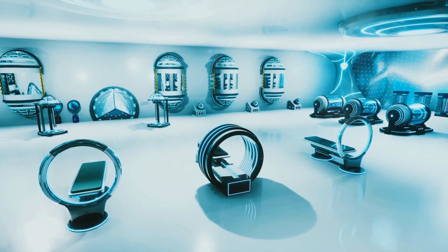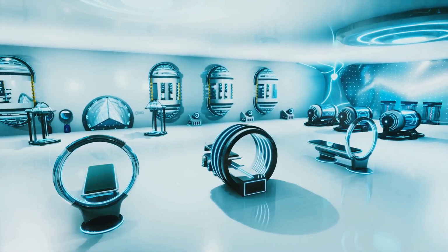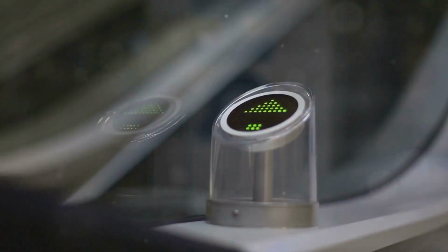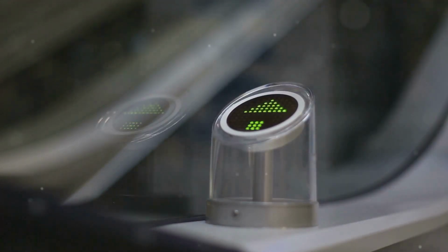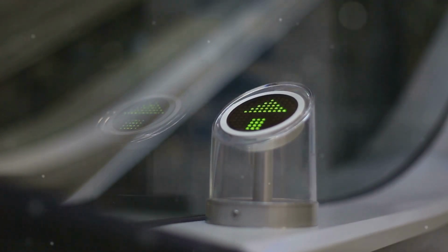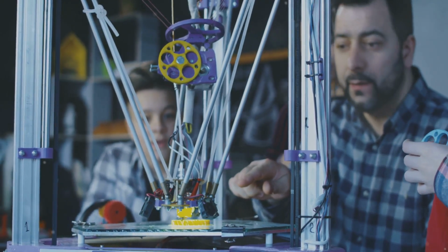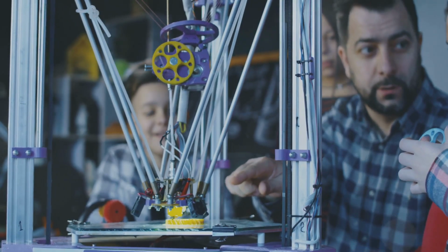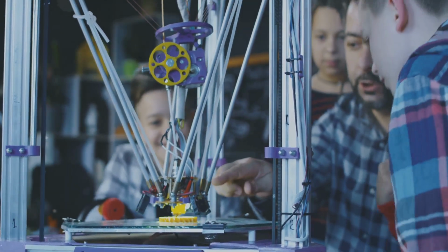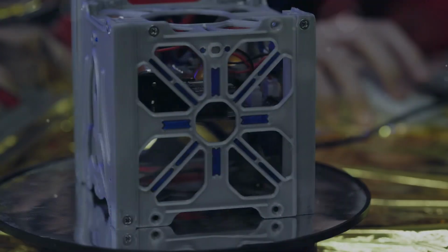These technologies sound like science fiction, but they are rapidly becoming our reality, pushing the boundaries of what we thought possible. Join us on a journey to explore the fascinating world of programmable matter and 4D printing, where the line between imagination and reality blurs. We'll delve into how they work, their current applications, and their potential to reshape our future, transforming industries and everyday life in ways we are only beginning to understand.